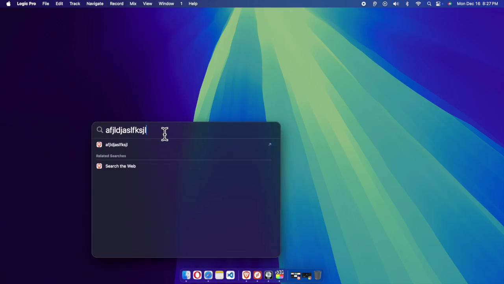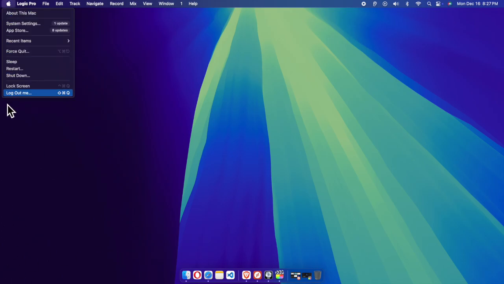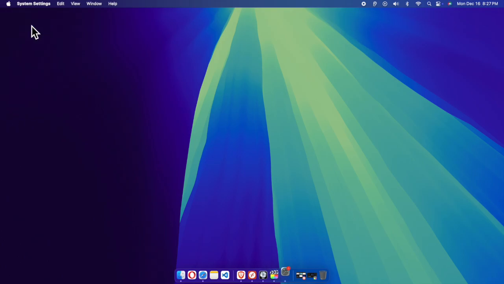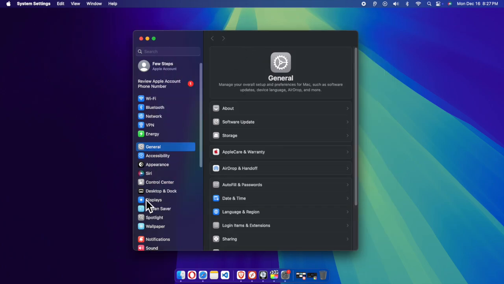To control this, we just need to click the Apple menu from the top left, or down, wherever you find it. You just need to click this Apple menu and then it will bring this type of menu. From here we have to choose System Settings. Once we click System Settings, the System Settings window will appear. From here there are many options on the left side.